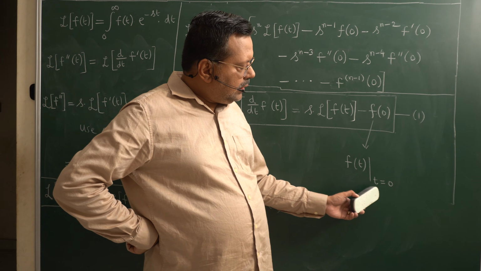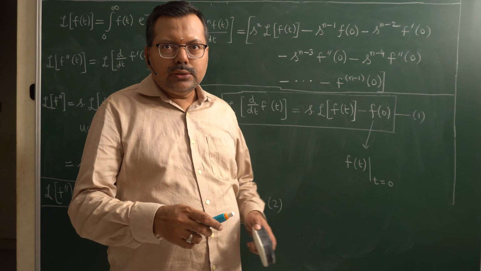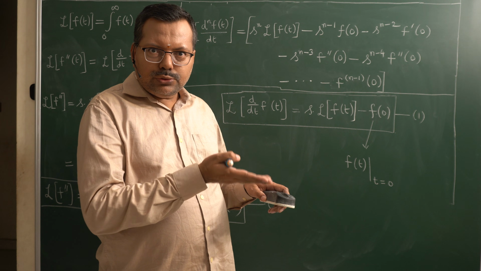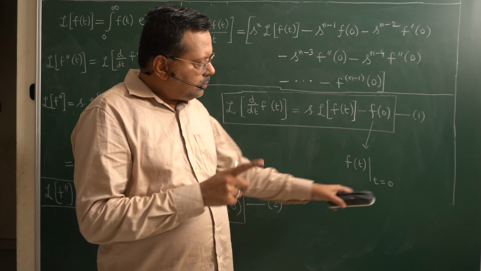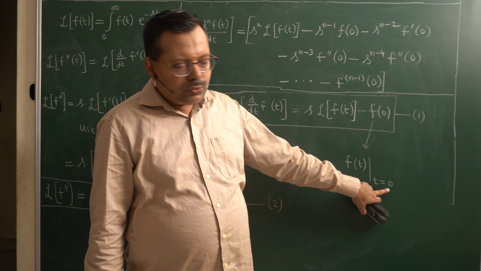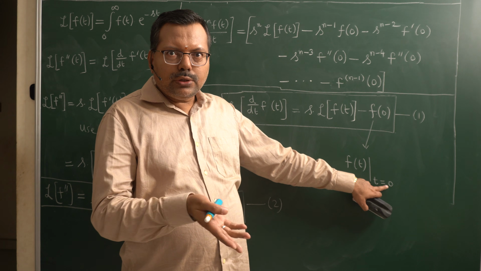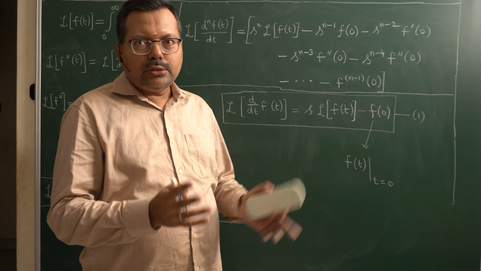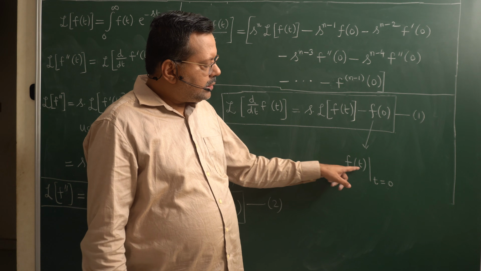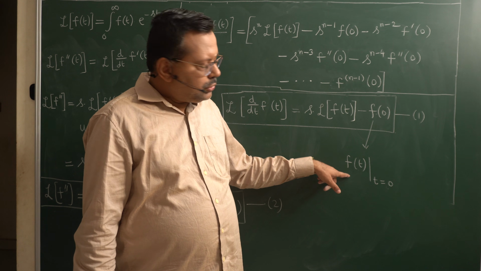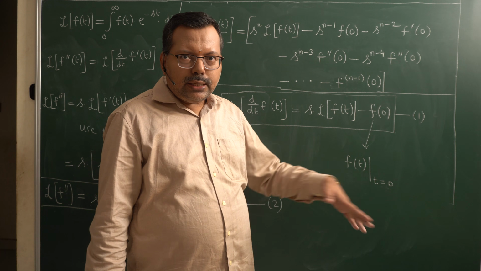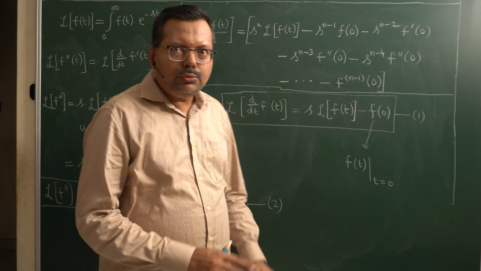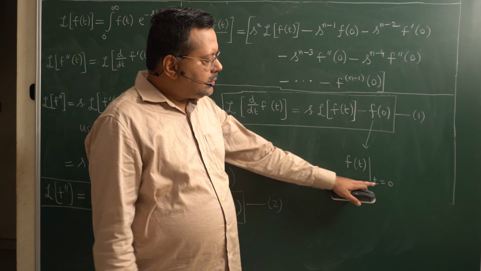Now, physically, the meaning of t equal to 0 is the initial condition. You start the experiment and you have a stop clock, and then you start the stop clock. So the stop clock will start running from 0 onwards. At time t equal to 0, if you are doing some chemical reaction, the reaction will start, and some concentration will keep on changing, and the concentration will be a function of time. So your understanding of t equal to 0 is, at time t equal to 0, what was your original concentration? How did you start the experiment? That is called the initial condition.